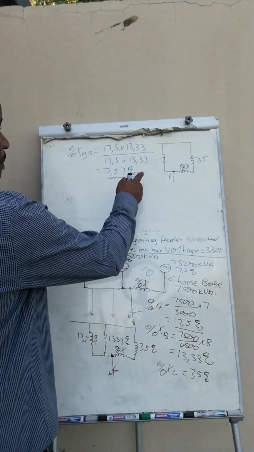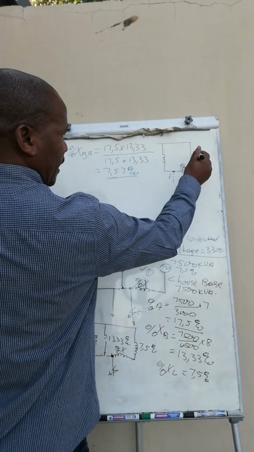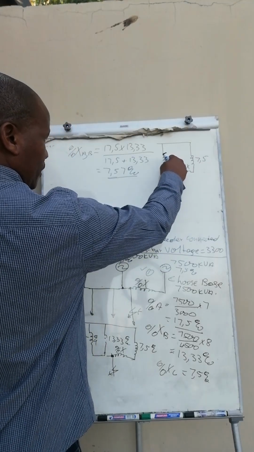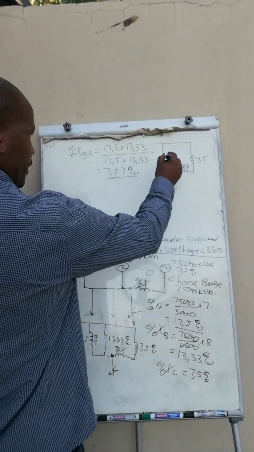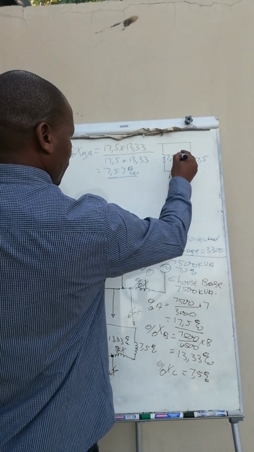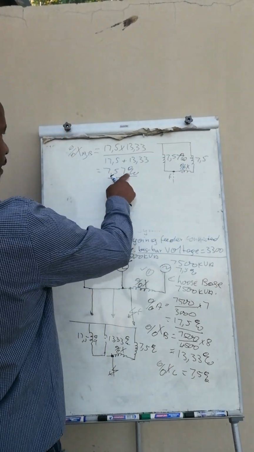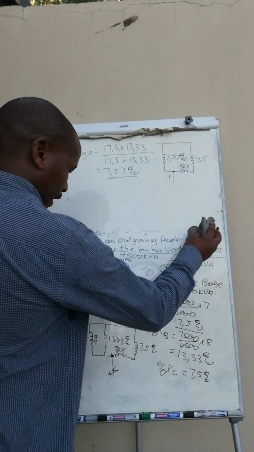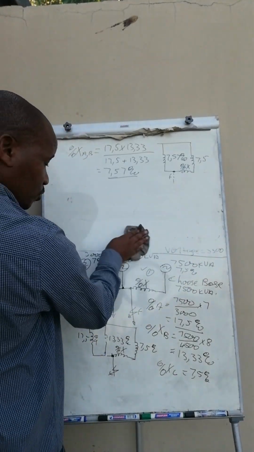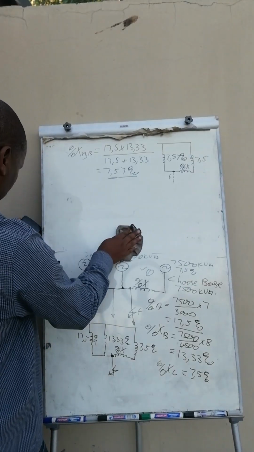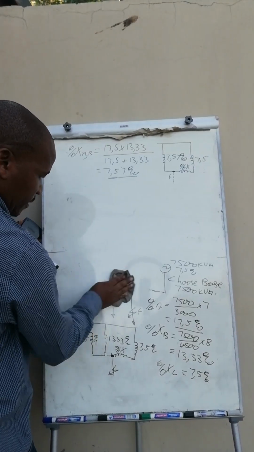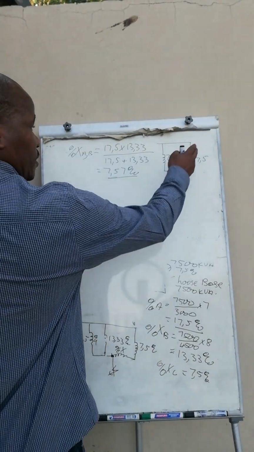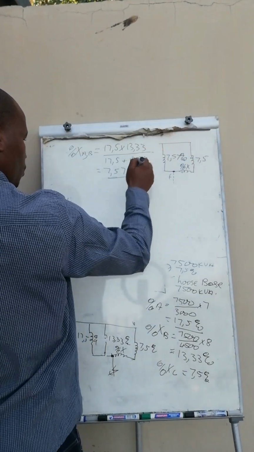Now, what's the plan? This one is in parallel with this. This one, they are in series. They are added together. But they are in parallel with this one. And this one is now 7.57%. There. Let's continue, gentlemen. 150 MVA. Right. So let's take the parallel combination of this.